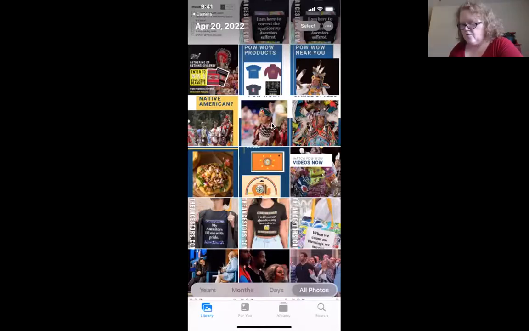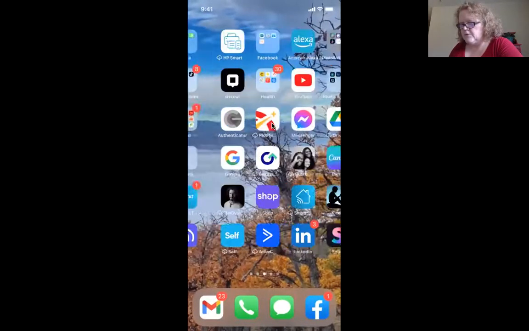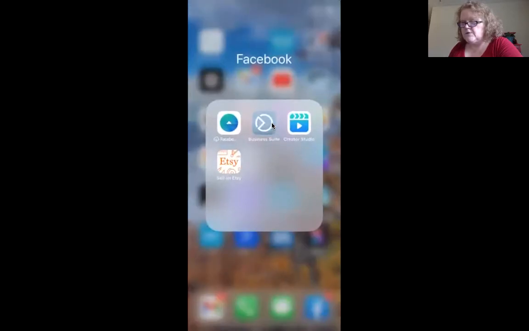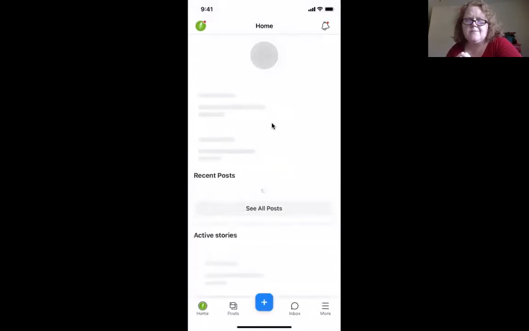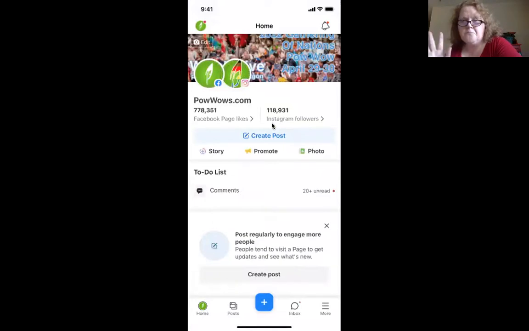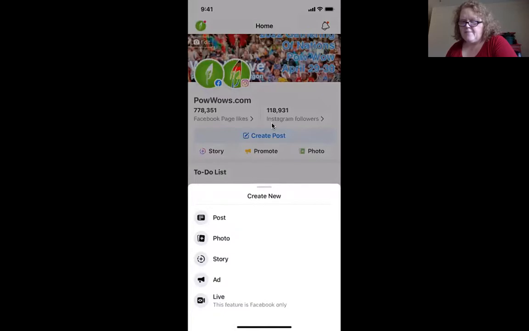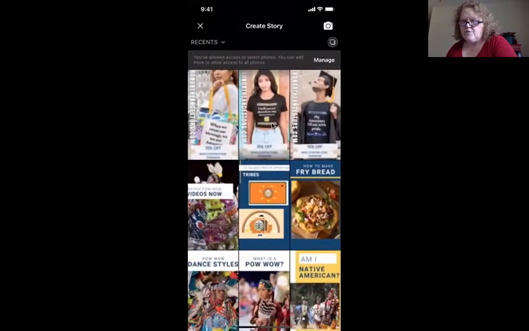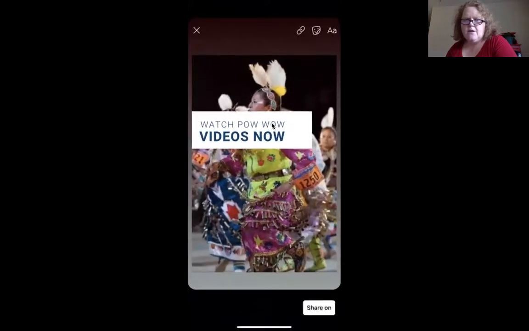And then you're going to go to the Business Suite, okay? Which is a little bit different. I don't know why on mobile it says Suite and it isn't the Creator Studio. No idea why, but we'll go with it, okay? You can either click right there where it says story, or you can just hit the plus, and then you just add your story. You can click any of those and bring it in, okay?